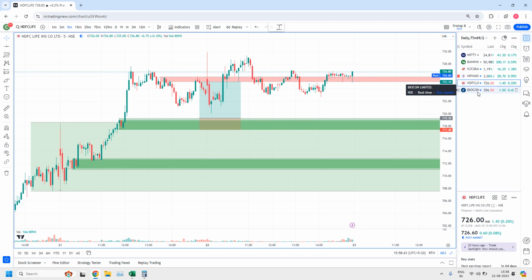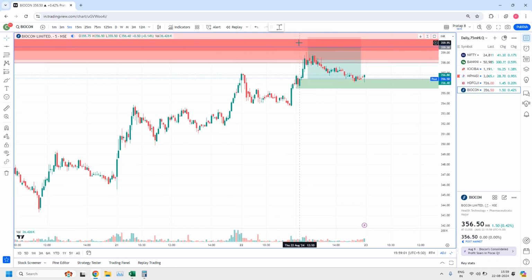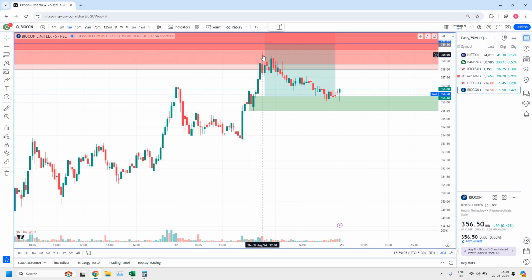The moment we adjusted the RR, prices didn't reach the adjusted area. Yesterday and the day before, prices reached the adjusted area. That's why we got that successful trade yesterday. Today, for Biocon, prices did not reach the adjusted area. This blue color line is the adjusted area. If it had reached, we would have got 1:3 RR, and the trade would have been a successful trade.